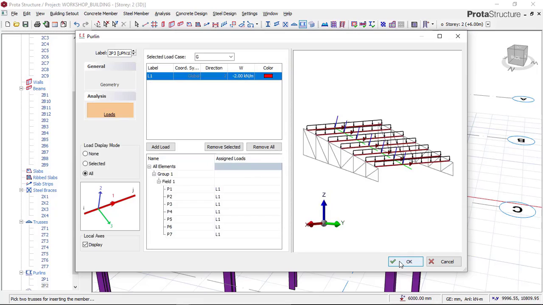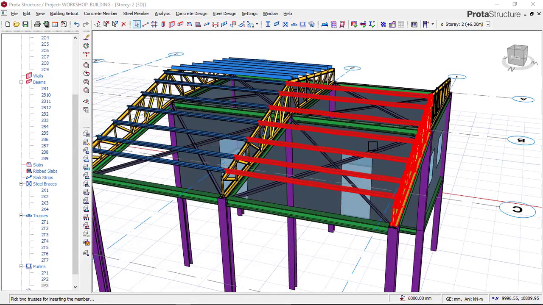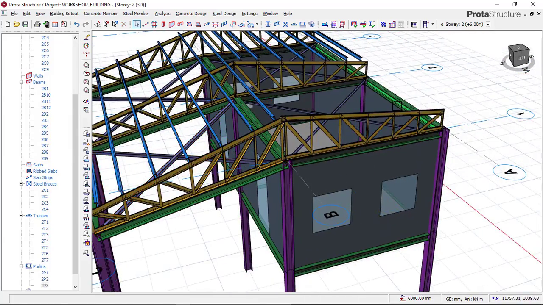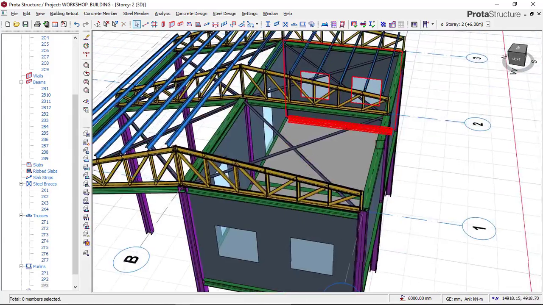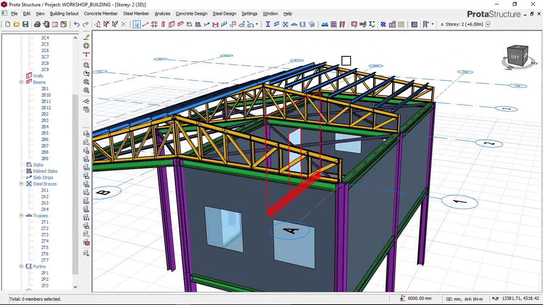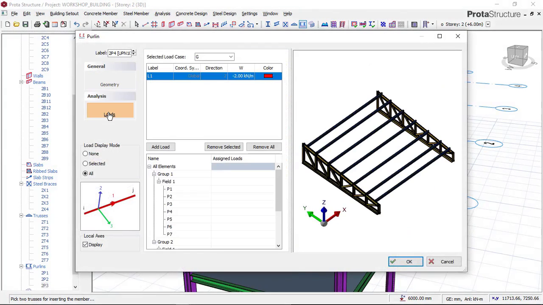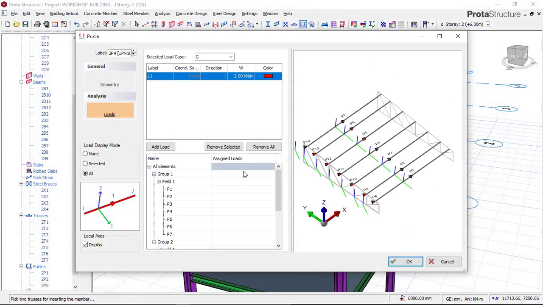So click on this. Okay, and then we rotate again, and then want to insert these purlins on this truss. So click on purlins again, and then we'll click on the two trusses, select one and select this two, and let's check. Always check load to see if it's loaded. Now this is not loaded.